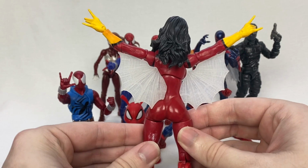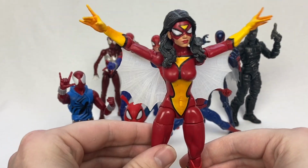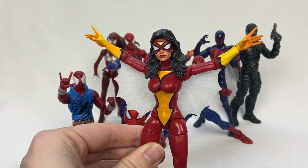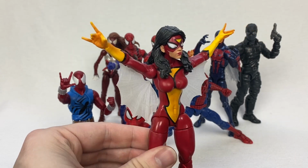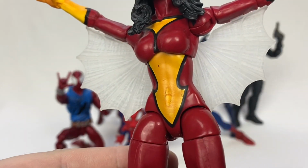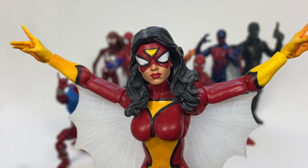But, you know, this is a little bit of an older figure now. I know they're about to release a new one that's sort of like a Skrull-themed one because she played a big part in the Secret Invasion stuff. However, I think it's on the same body, so it's not too much of an upgrade. But you can kind of see it's not the cleanest of figures.